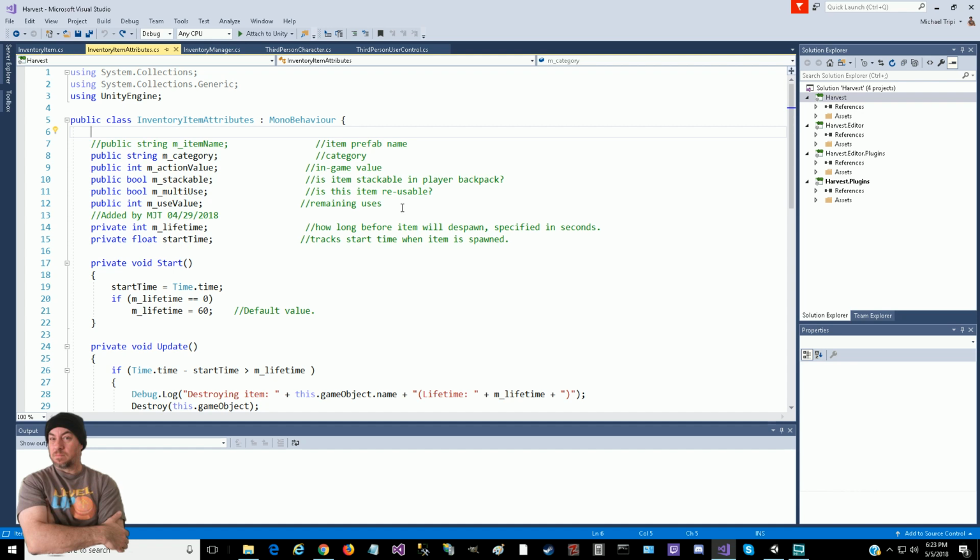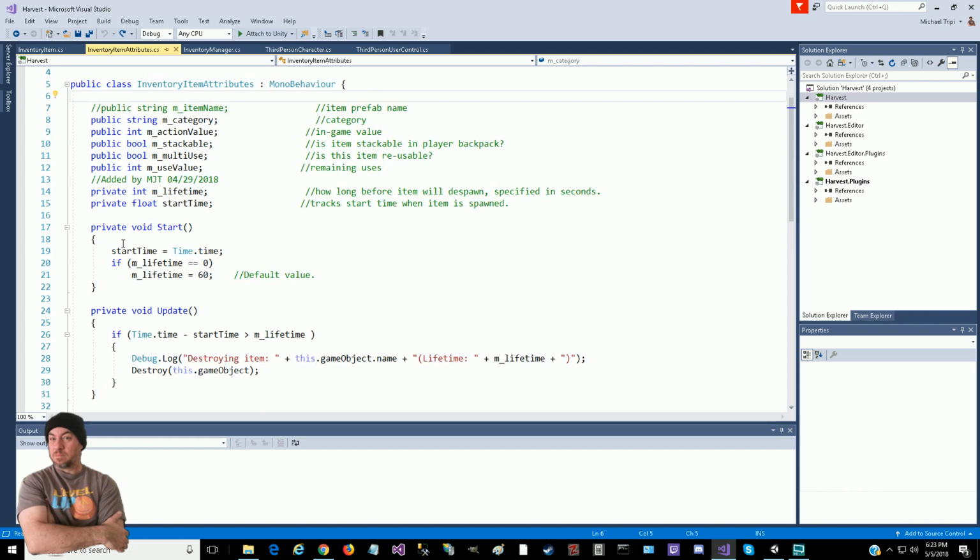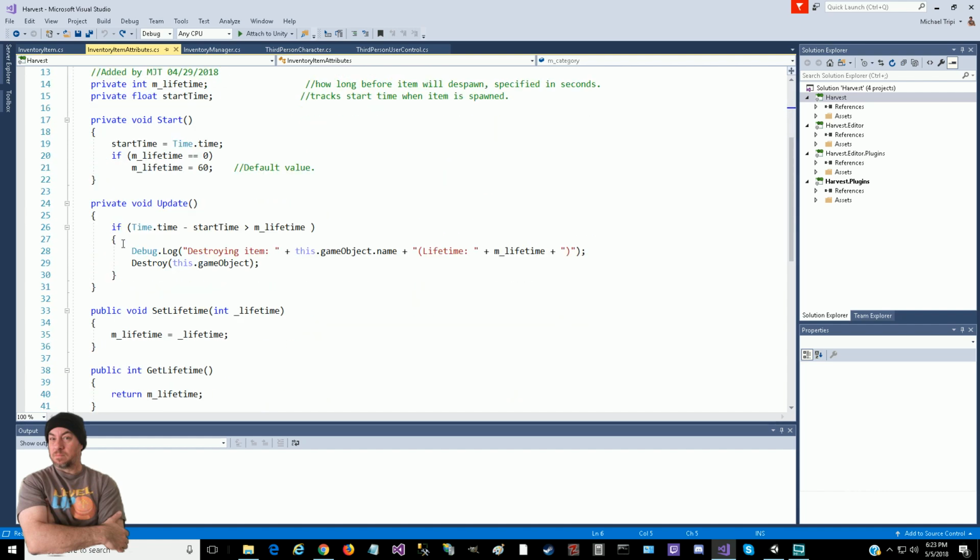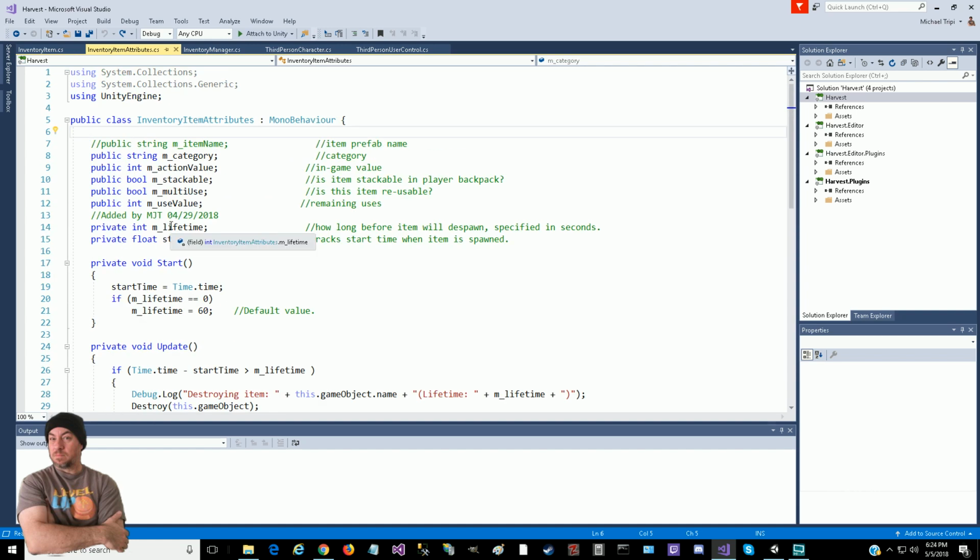But we can still do that with the public variations of those. See this here, lifetime and start time. Those were declared private originally. We were trying to keep them private. They're used internally.